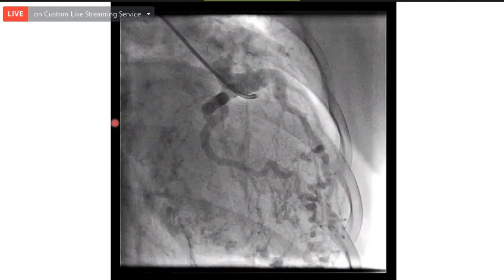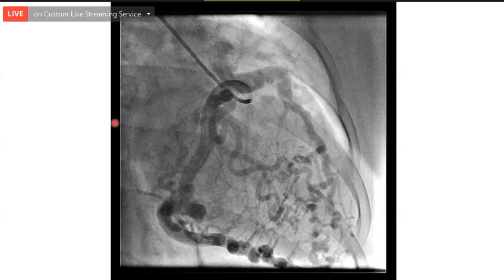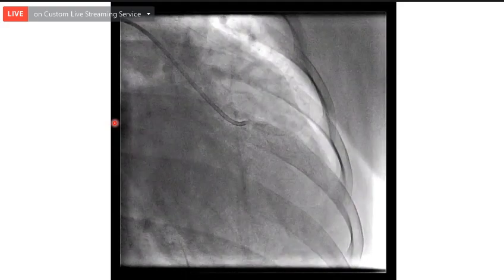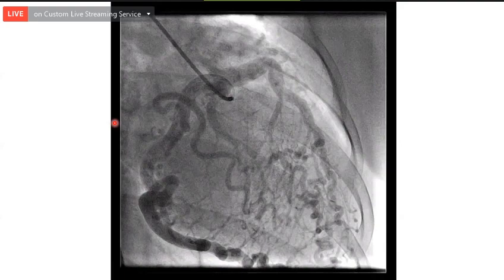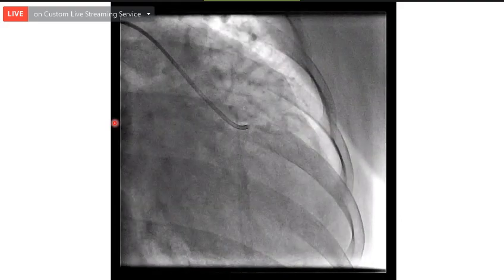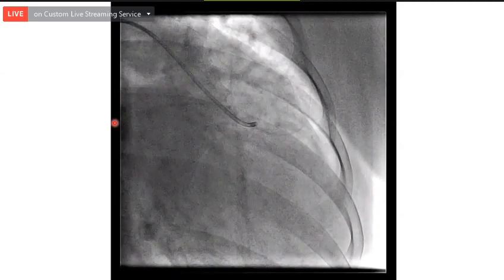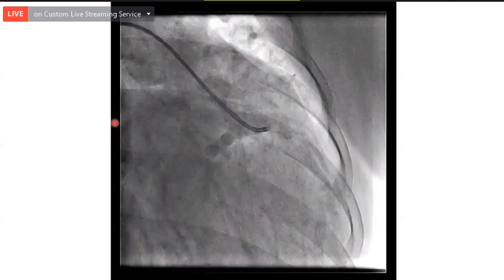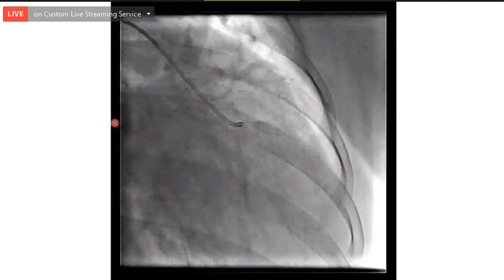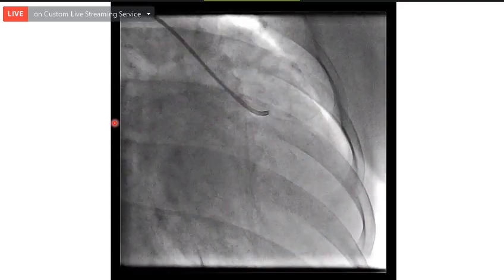What should you do? First you have to remove the left coronary artery from the pulmonary artery. And if it can be mobilized and anastomosed to the aorta, that is the best thing to do. If that is not possible, you should give a bypass from the aorta to the left coronary artery, even up to the LAD, where the surgeon can easily graft. So ideally, it should be implanted into the aorta. If that is not possible, then you can put in a graft from the aorta to the left anterior descending artery. Okay, right. So this is ALCAPA.